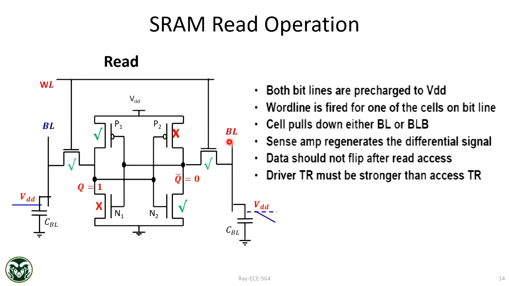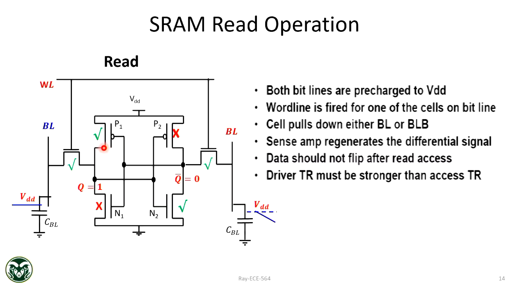How to minimize it? How will you size this transistor? Can anyone tell me which transistor will be sized bigger? Here the mobility factor is gone because both have the same mobility. N2 needs to be bigger, that's correct. Because you want to keep it at 0, so this has to be strong to pull it down to 0. This is called the pull down transistor. So the pull down transistor should be the strongest in the SRAM cell. Next will be the access transistor and then the PMOS.